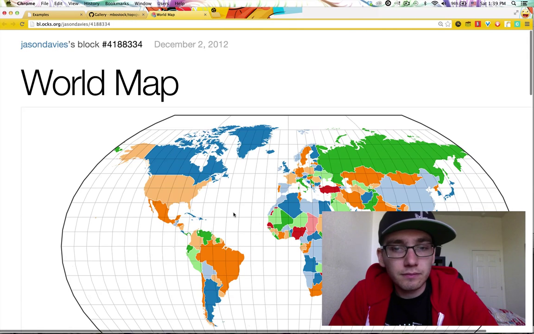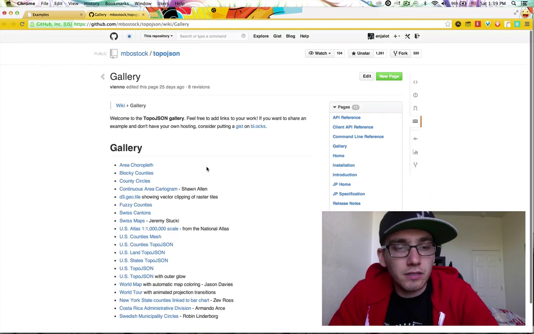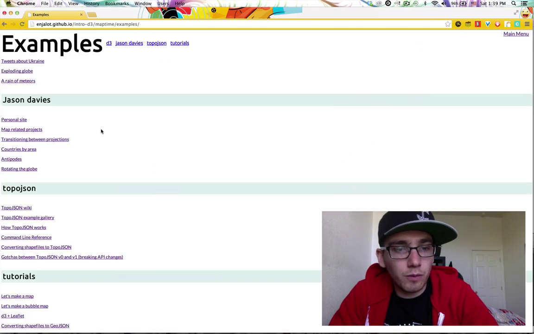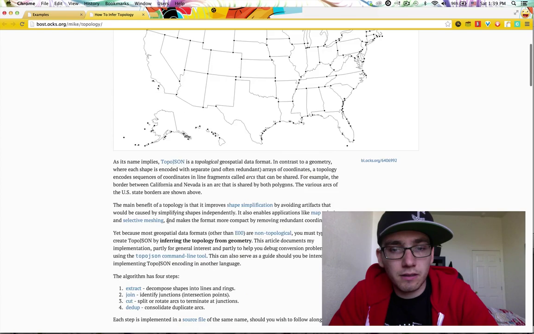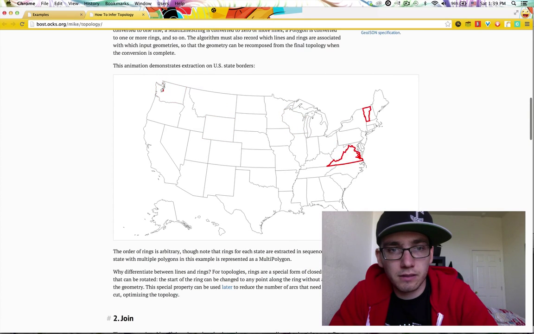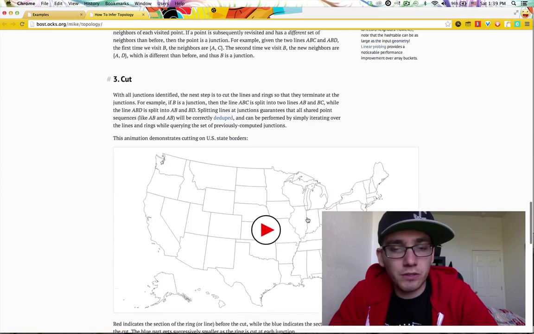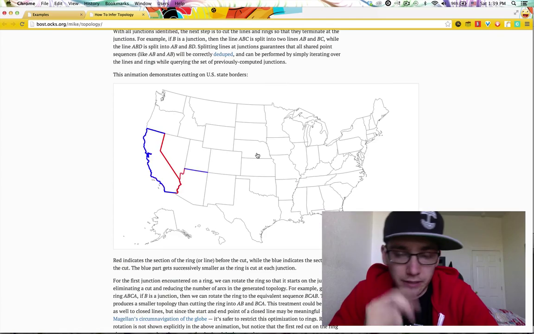There's just a world map represented in TopoJSON. So, you can find out more about how TopoJSON works. Here, it's a bit mathematical, but it's also kind of cool to see the algorithms happen. But if you just want to use it to render stuff, I'll show that in the next video.